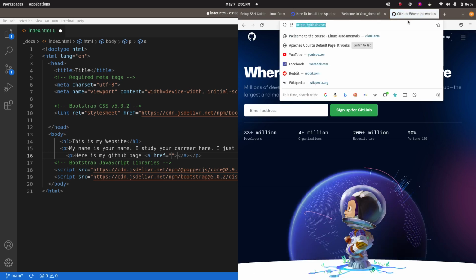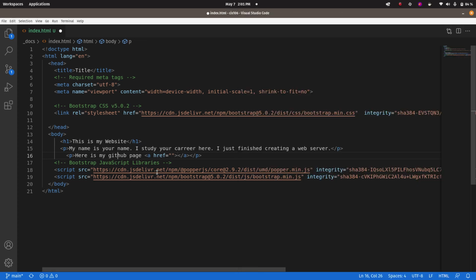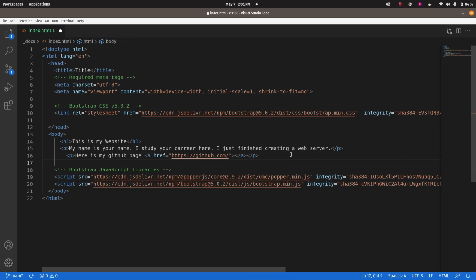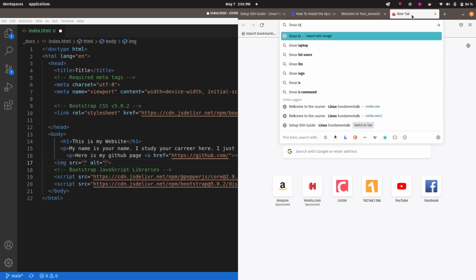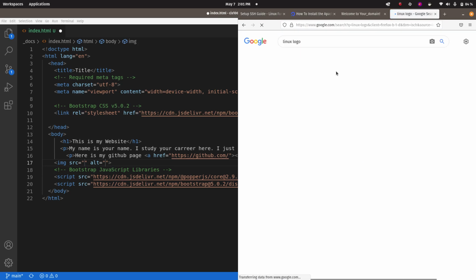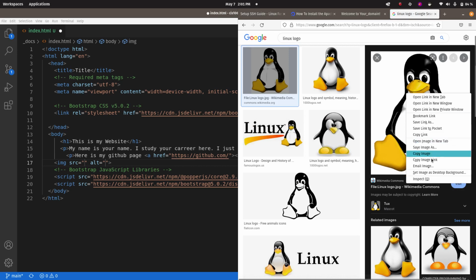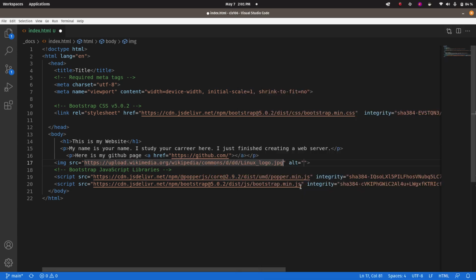No. As a matter of fact, I'm just gonna copy the URL for GitHub. Paste here, and what if we put an image too? Let's do image, enter, and let's put a source. And here we're gonna put a Linux logo. Copy image link, paste that in the source, save.